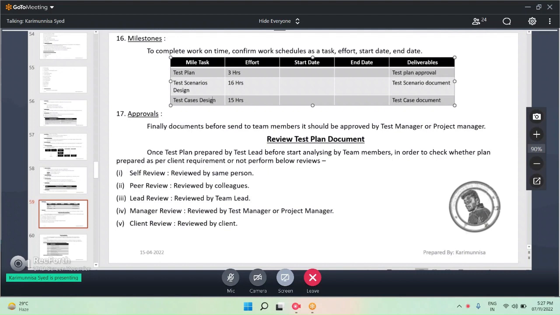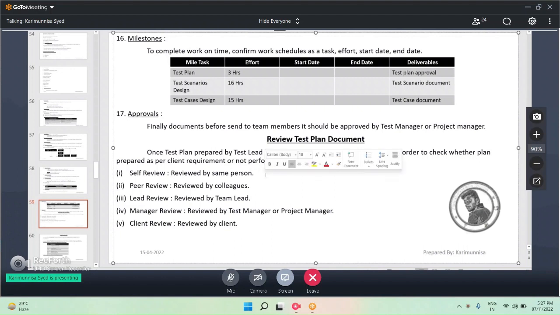Okay, yes ma. Approvals, at the last approvals istarma. So yes please, whenever you have completed all your testing related activities, then those have to be reviewed and approved. Reviewing the test plan document, whatever test plan document you have created, that has to be reviewed. How many reviews are there? See, self review is there, peer review. Self review means the person who has prepared that test plan document, he will himself check and verify it. Okay, whether all the requirements are covered or not, he will review it before handing over that plan document to the team members. Enduku review cheyali madam ante emana mistakes unte kanaka manamu find out cheyochu kada. Before assigning to the team members, if we review the plan document, if any mistakes are there, we can find them in the earlier stages itself. That's why that is the advantage here.